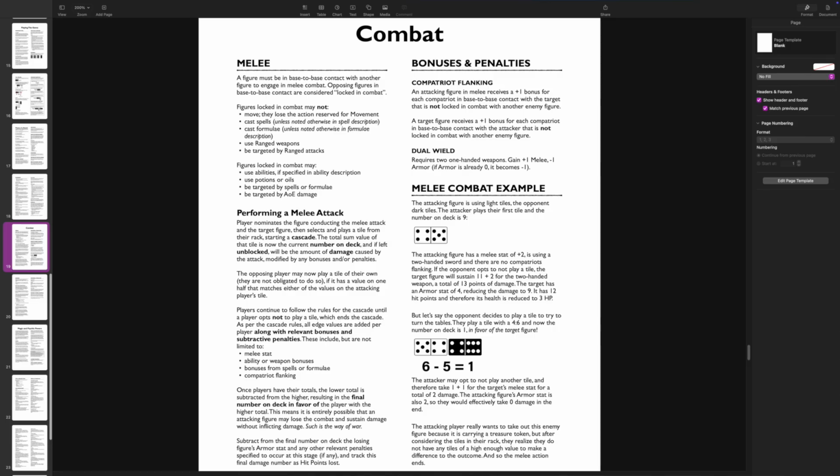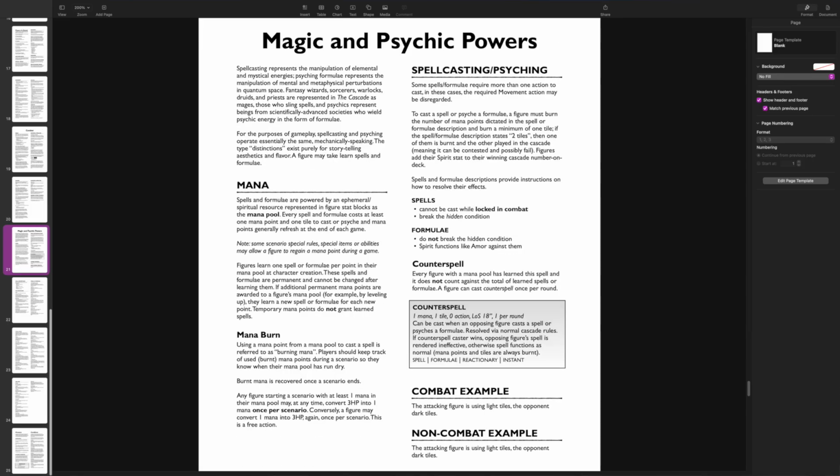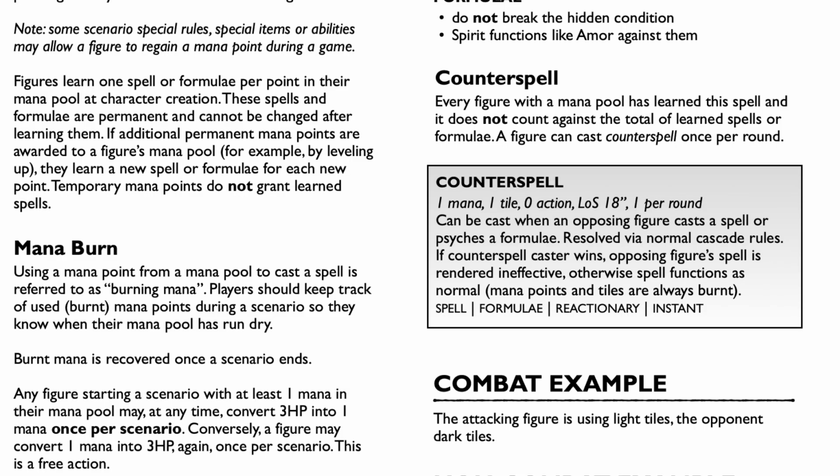I roughed out the combat rules next. I did the standard melee and range attack stuff, just basic information, and then I worked on the spellcasting rules, which also basically follow the combat mechanics, but I thought I'd add in this thing from D&D. I mean, there's a lot of TTRPGs that have it, but I'm sure it probably originated in D&D, something called counterspell.